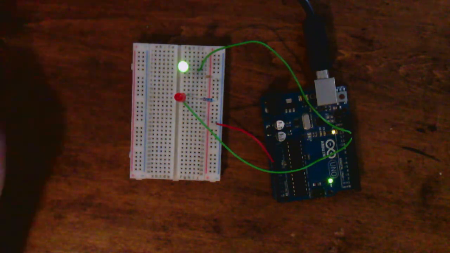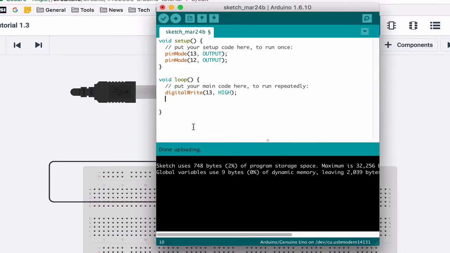So I'm going to take another step here and I am going to wait a bit and then turn it off. So I am going to delay. That is how you wait in Arduino language. And I need to tell it how many milliseconds I want it to wait, and there are 1,000 milliseconds in 1 second. So if I were to wait 1,000 milliseconds, that would be 1 second. And then I am going to turn the pin off, digital write. And just like before, this is 13 high. We are going to turn this to 13 low.